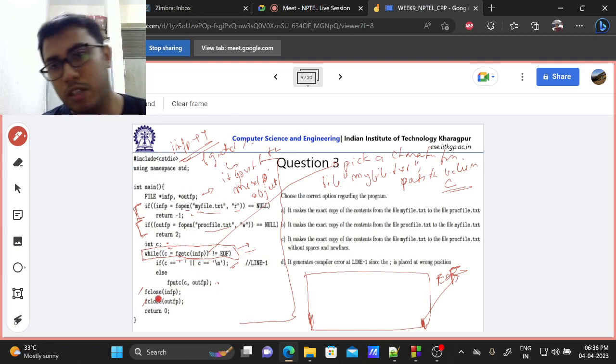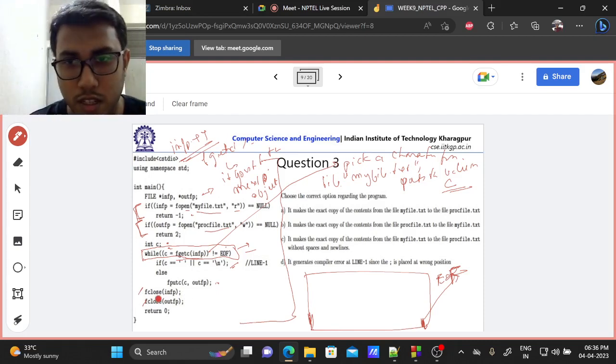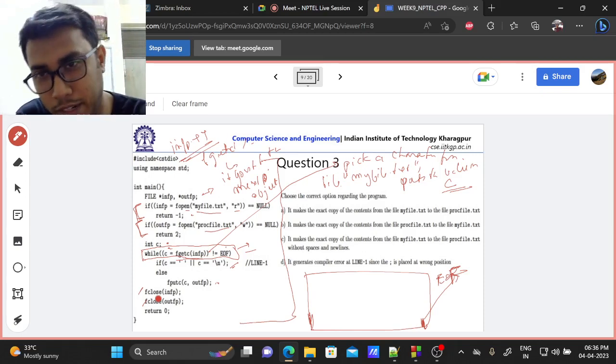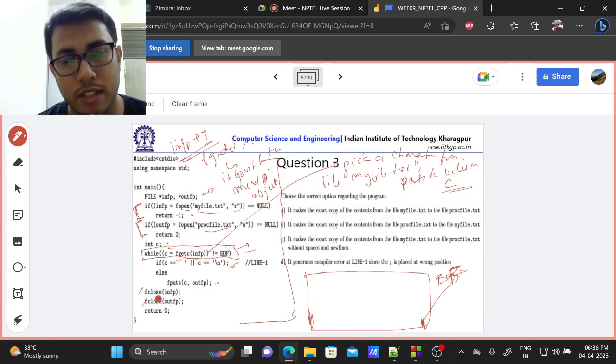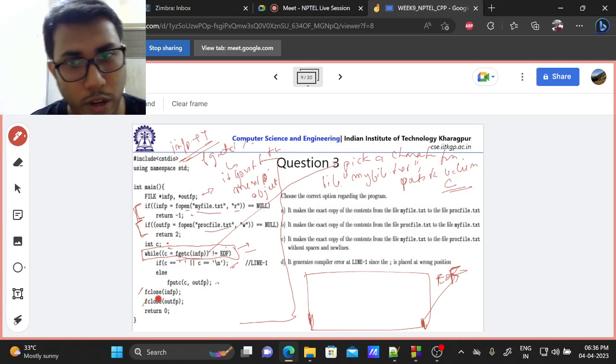And then it uses fclose, because you need to close the text files, else it can get corrupted. When you close a file, it does lots of cleanup of these pointer things. So if you don't use fclose, it can ultimately lead to some corruption.